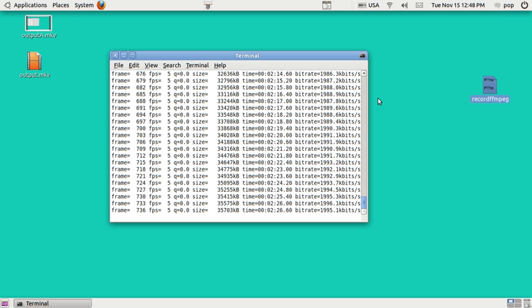Then I'm going to run this again, and this time it's not going to record the screen because I put a crosshatch symbol in front of FFmpeg. Instead, it's going to run MKVMERGE, and it's going to add together output A followed by output B, and then there's going to be another file created right here called final output. And now I'm going to stop running the terminal, and I will create that file.